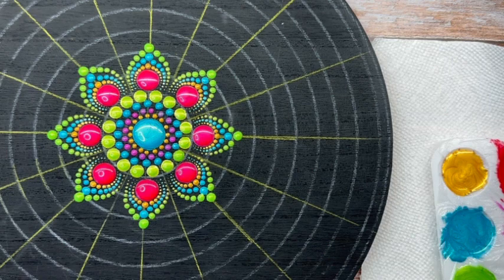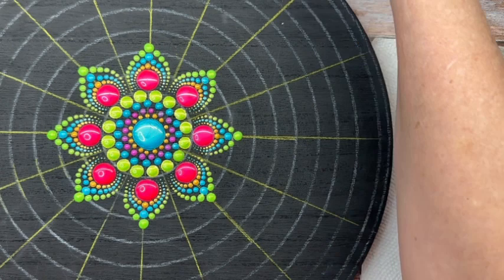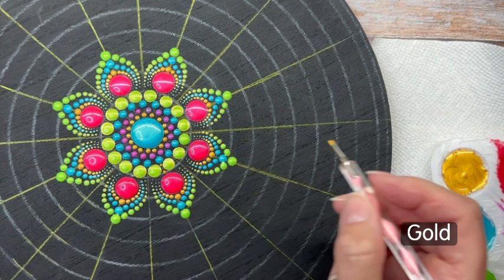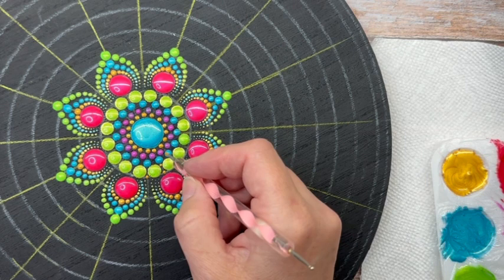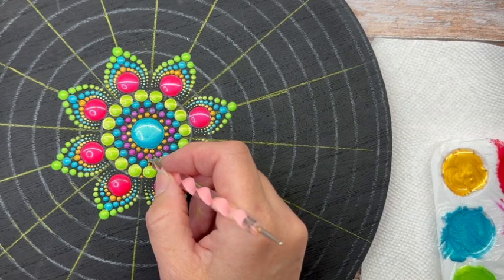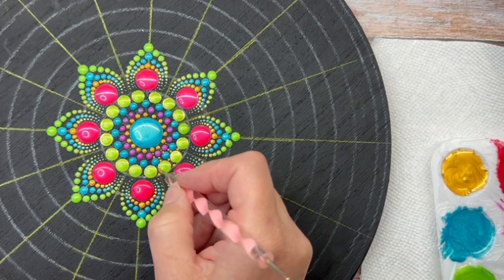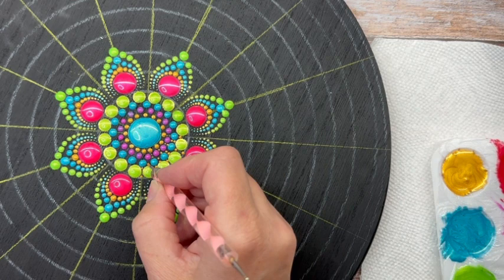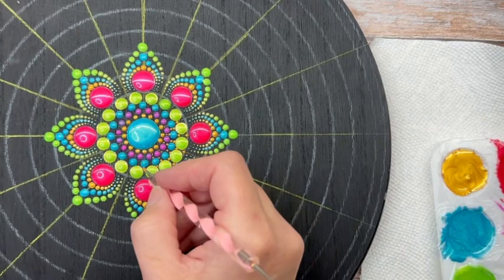Okay, I think it's safe enough to go in there and do a little bit of gold dots, going with a small end of the pink tool. And I'm just going to place a dot wherever there's a little gap. See, I'm kind of doing it like a taper in a sense. You don't have to do this. It was quite pretty without doing that. I just like to fill in the space. I can't help myself.